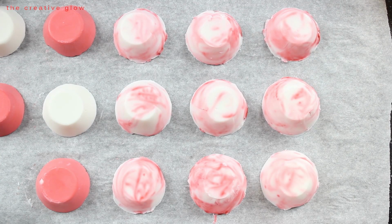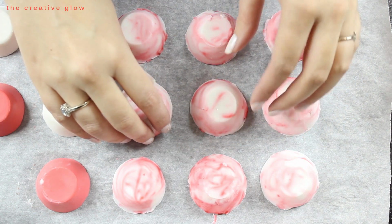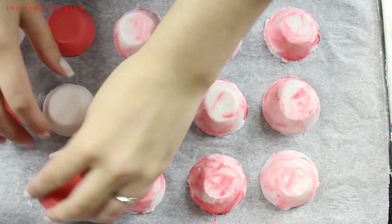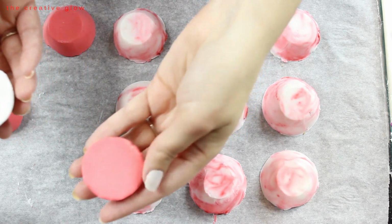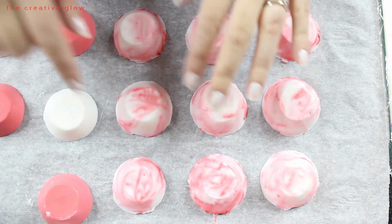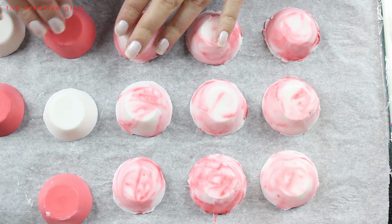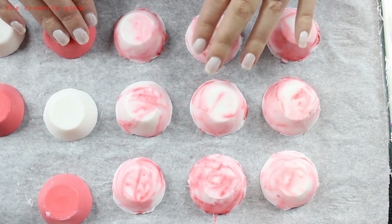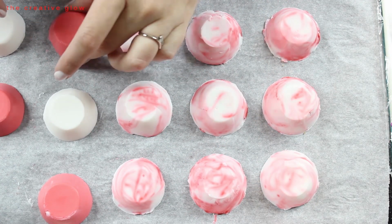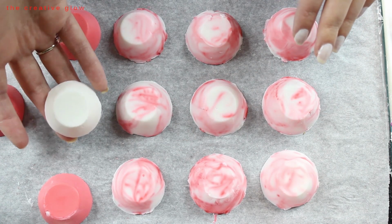So once your soaps are finished and they're all set up, they're ready to be prepared for gifting. Also, I did a few just plain solid colored ones. These turned out really nice as well. If you don't want to put the coloring in them, you don't want to have extra additives in your soap that you don't need, then you can skip the coloring. It's purely aesthetic to do the swirly soap or the pink soap, but they all smell like peppermint and they look just as cute if they're just plain white, so you can skip that step if you'd rather not have the coloring added in there.